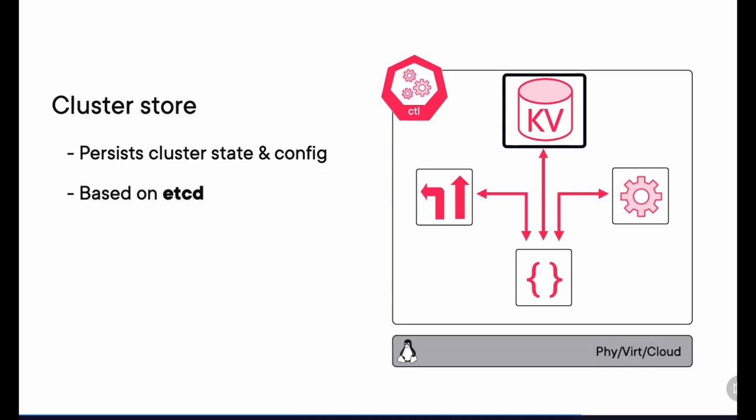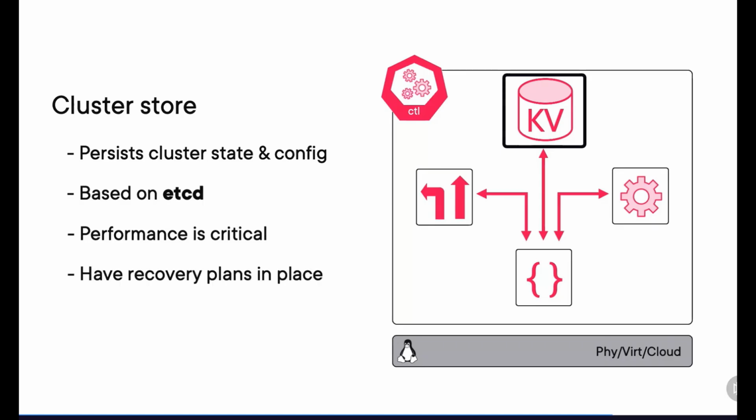Anyway, look, it is super critical to cluster operations, and in large busy clusters, honestly, it's probably the first thing that's going to become a performance bottleneck for you. And look, that's no disrespect to etcd, it's just the fact that doing distributed databases at scale, it's hard. So if you expect your clusters to be large and busy, like lots of change, then you really should look at the performance of the cluster store. Oh, look, and of course, you've got to have things in place for backup and recovery and regularly test them.